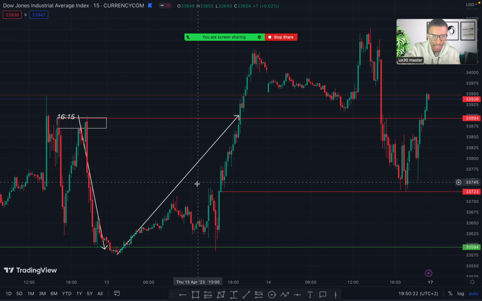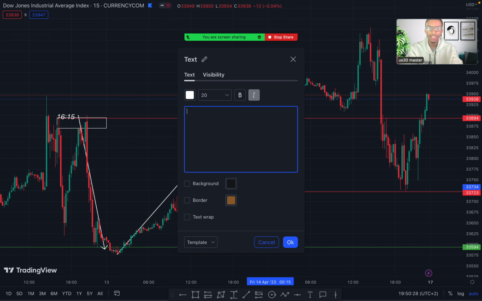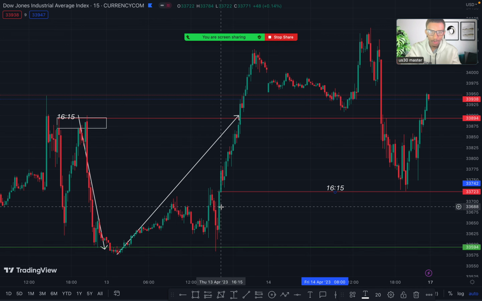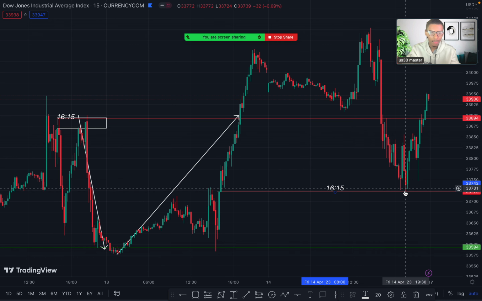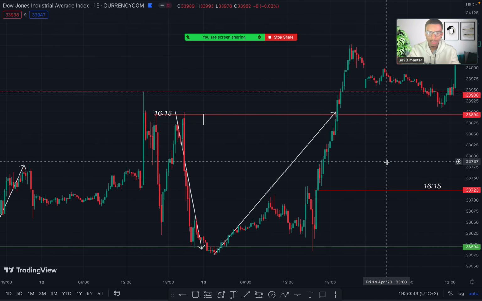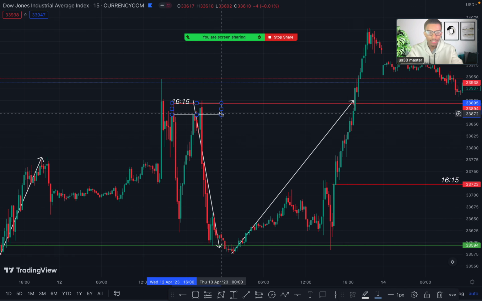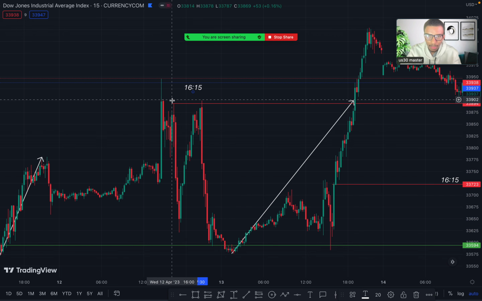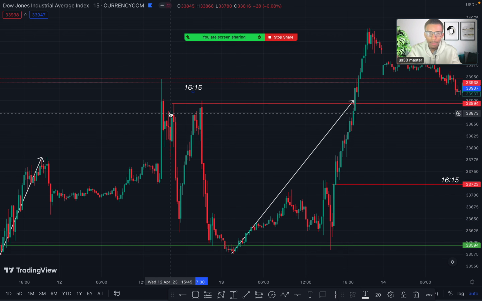So we can see that again here 16:15 acted as a support. You read it there already and you're like, hey, 16:15 is working. Yeah, it worked twice. I have a strategy. I see again here the open of 16:15 created a support for a strong buy. Also here it was not the open but the week.